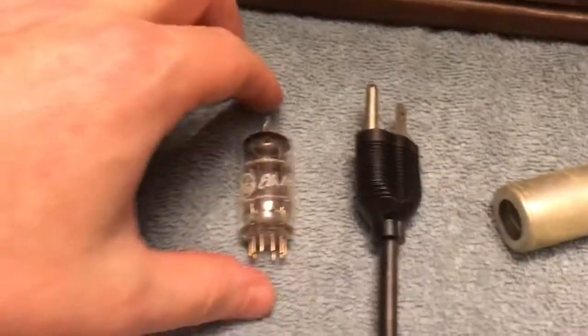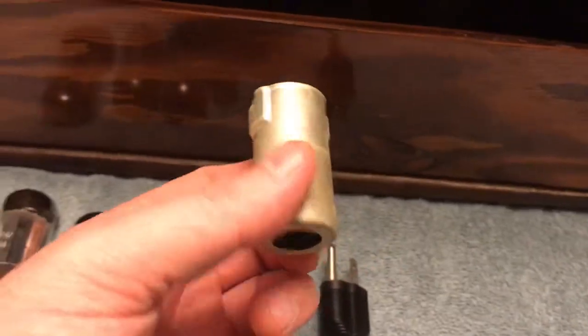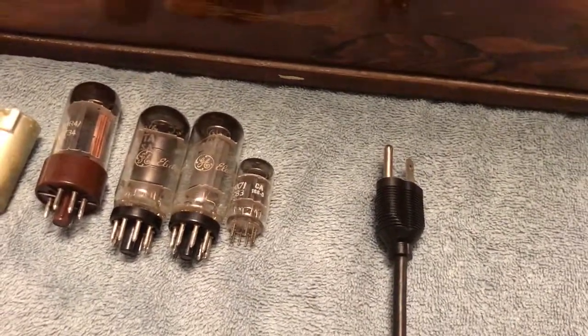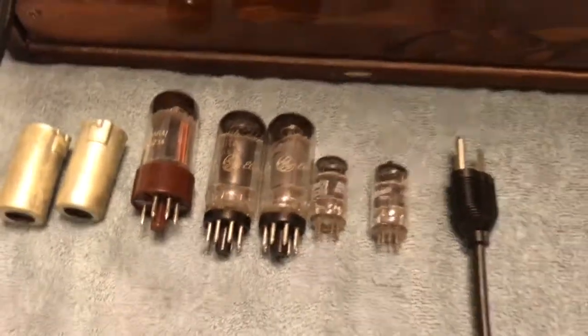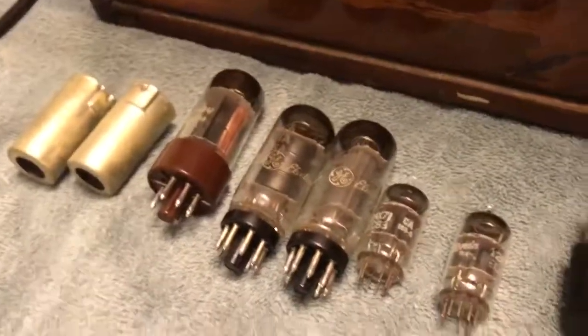Besides that, I guess we can take a look. Show what preamp tubes are in here. Look like some old GEs as well. Yep, an old GE Pro 12AX7. Here's the original tube cover. Clean those up with some steel wool. Here's the other. So those are nice shape. Let's see in here. Oop. This one as well, 12AX7. So some nice new old stock glass came in it. So that's cool. Probably at least $100 worth of tubes here, new old stock tubes, as long as they all test out good and sound good.